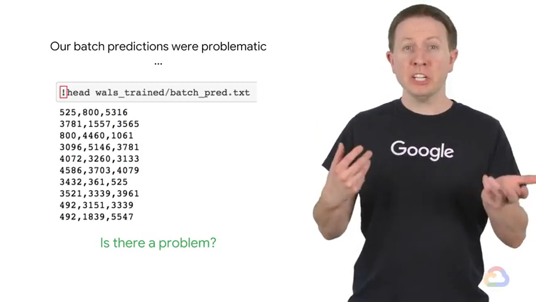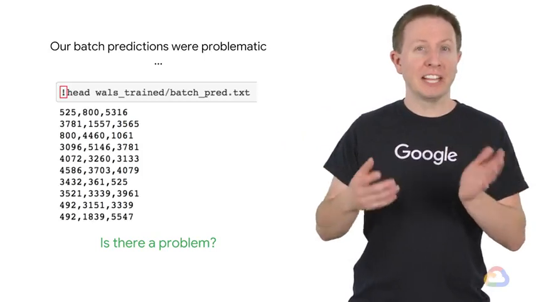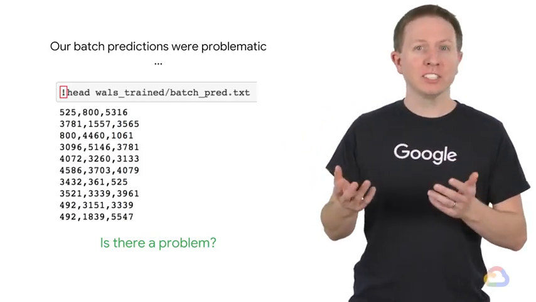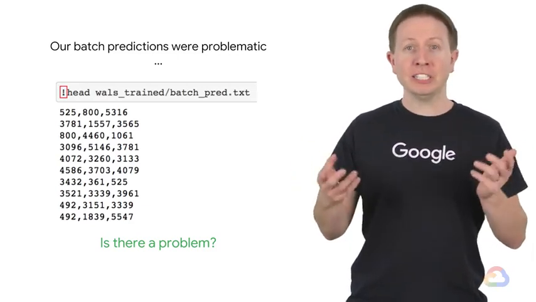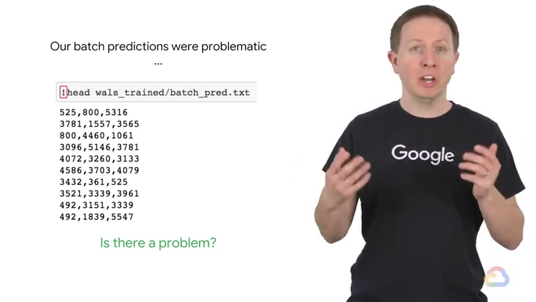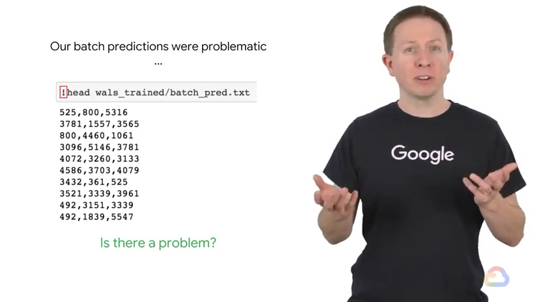So we have our batch predictions and we're ready to continue, right? Well, unfortunately the output is not very human readable. For instance, what is item ID 800 on the third line? Who is user ID 2, which isn't even listed, but we know it's the third line, which corresponds to user index 2. What's the problem here?